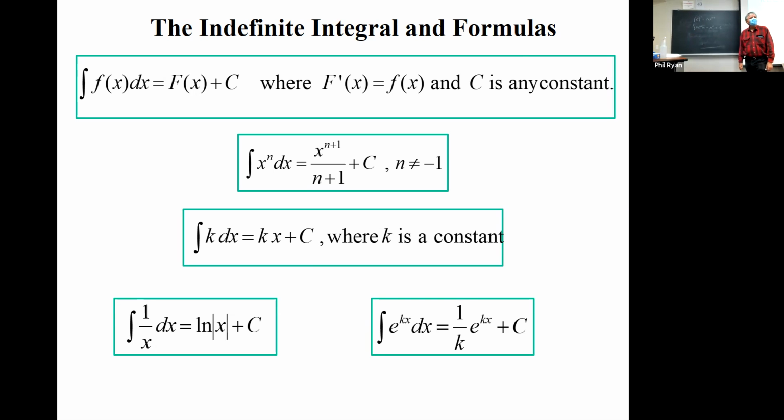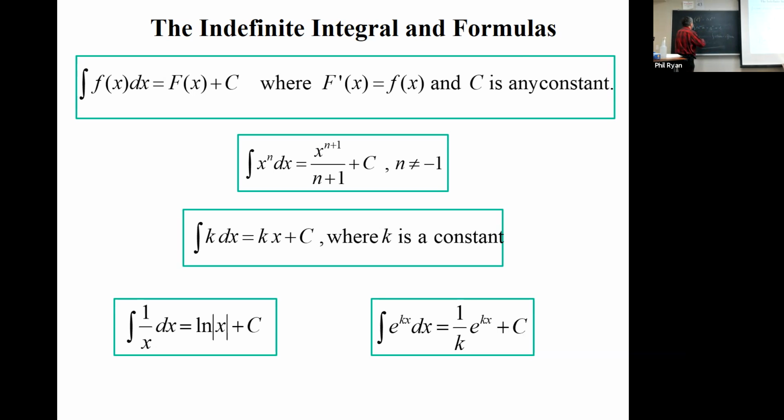Okay, now integrals are a linear thing, right? The integral of a constant times a function is a constant times the integral of the function. That's true because since it's true for derivatives, it's also true for antiderivatives. So that means we can take this n and divide it through. We can divide this by n, but since it was an arbitrary constant, it's still going to be an arbitrary constant.